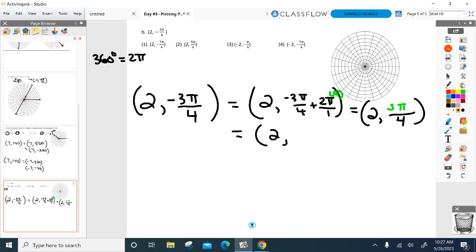Here we go. The second version. Keep our value the same, but now subtract 360, a.k.a. 2 pi. So now, same thing, but now I'm going to do minus 2 pi. Now subtract it. Add and subtract 360, a.k.a. 2 pi. Still a common denominator of 4, but now you're going to subtract. Ready? Negative 3 pi minus 8 pi. Because you're still multiplying by 4 here. So what do you got for me? Negative 3 pi minus 8 pi. Negative 11 pi. Add and keep the r value the same. Add and subtract 360 or 2 pi in this case. So everyone see two versions before I get to the next two.